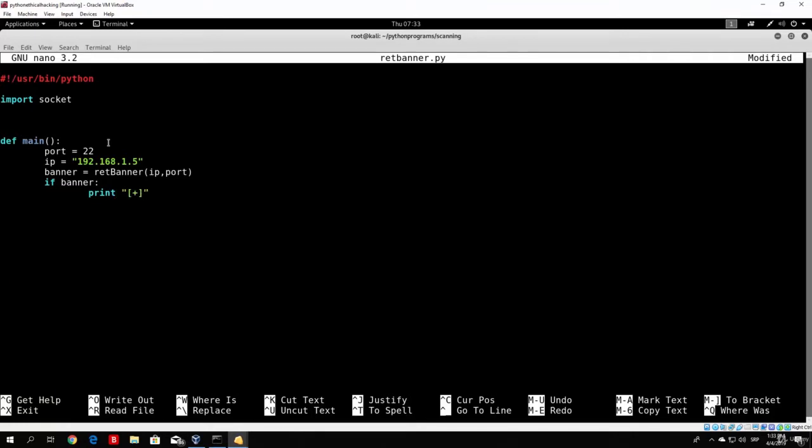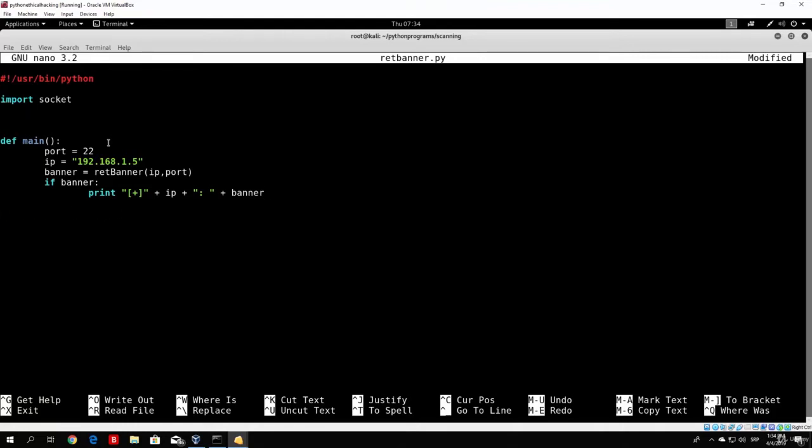plus IP, which is the IP of our Metasploitable, plus, whoops, and then we can do something like this, plus banner, so it looks better. What this will do is basically print something like this, plus 192.168.1.5, whoops, then this sign right here, and then the banner right here will be something like this. At least I believe that is what it will print out.